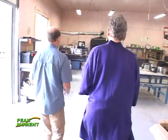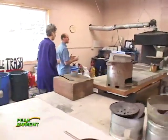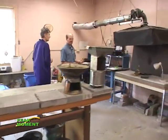So let me take you over to some of our equipment here, and I can show you the equipment that we use here to test, and also what we are sending out to create what we call regional testing centers. So what you're doing is you're empowering local people to do their own testing? Yeah, exactly. In every area of the world, instead of having to send their stoves to Aprovecho, people could send it to a regional testing center or go to that center to be trained on what makes a stove efficient, what makes it clean burning.